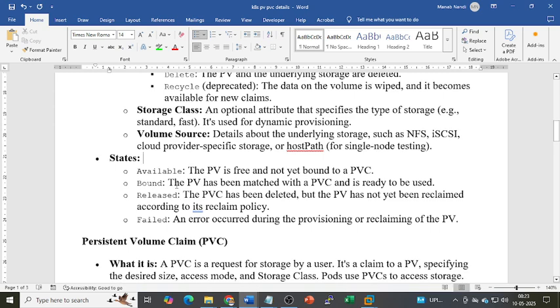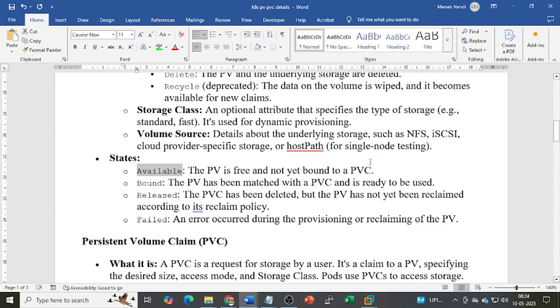States. When we create the PVC, the PVC is going to connect to the PV. The PV is already connected to the actual storage. Now, when we create it and check the status of the PV, it shows available, bound, released, or failed. Available means the PV is free and not yet bound to a PVC. That is, PVC and PV are not linked.